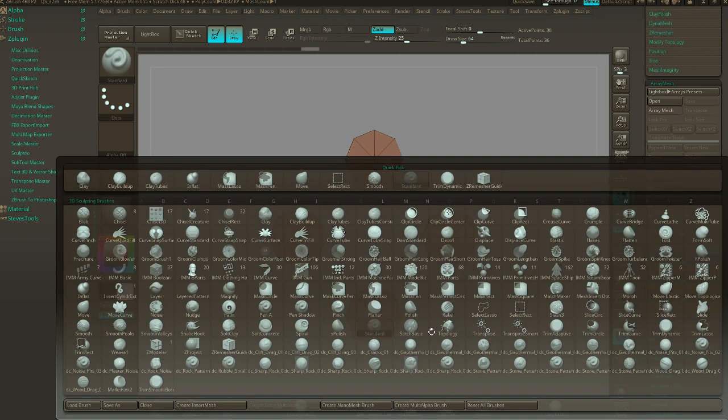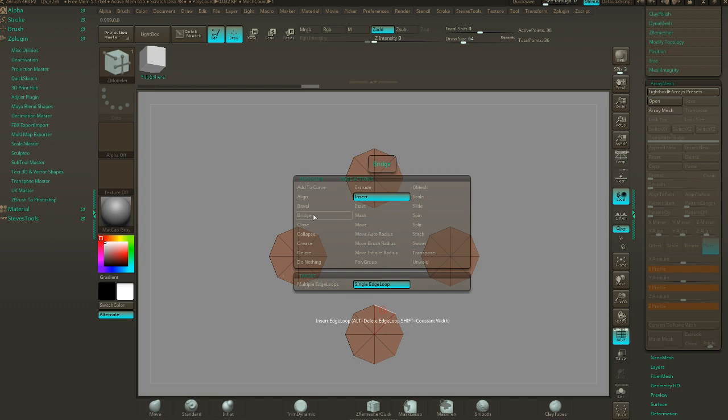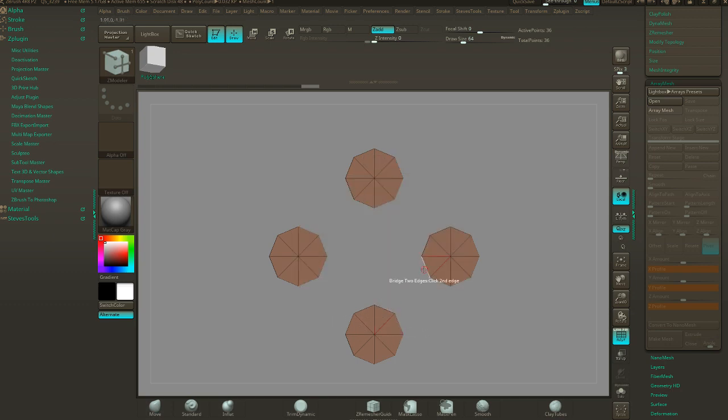I'm going to go back to the Zmodeler brush, and we're going to do an edge action, bridge, and I'm going to go through and bridge these guys to make our wheel.